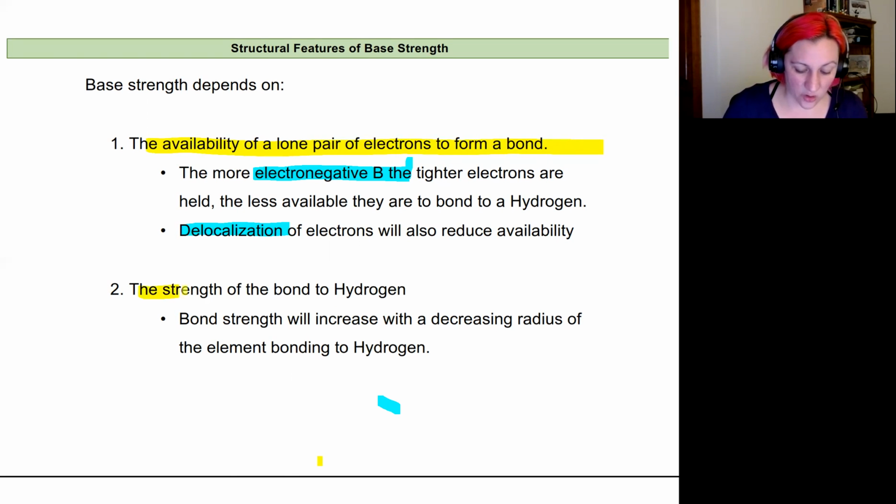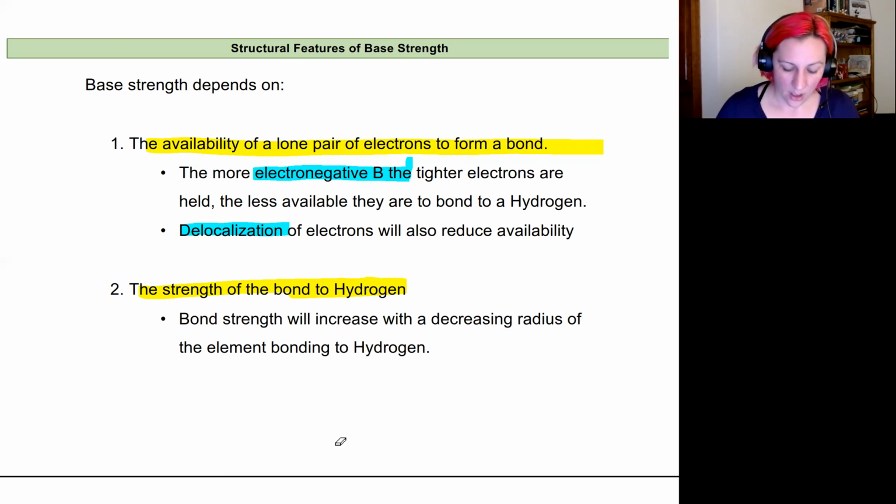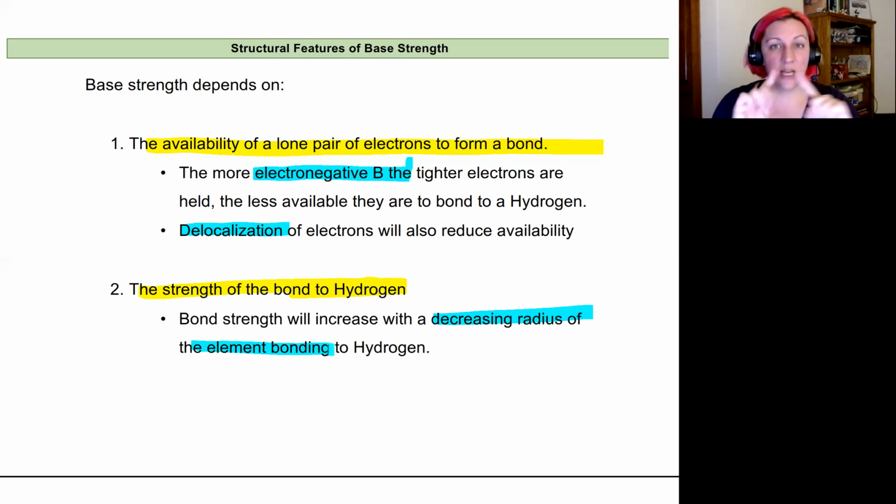Now, we also see that there's the strength of the bond to hydrogen. This is the bond that will form. We evaluated before the strength of the bond between the hydrogen and the rest of the acid. And here we're asking, what does the bond look like when it forms to the base, that hydrogen-base bond? Again, like with the acid, we're going to be looking at bond strength in terms of bond length, really, or you can look at bond dissociation energy. I find for bases, it's easier to look at the radius of the element. As that element is larger, it's going to have a longer bond length, which will be a weaker bond. As the radius of the base element that has the lone pair gets smaller, the shorter the bond will be to a hydrogen atom and the stronger the bond will be.